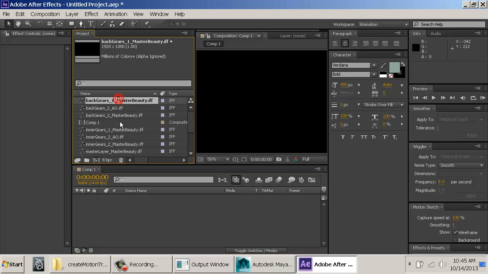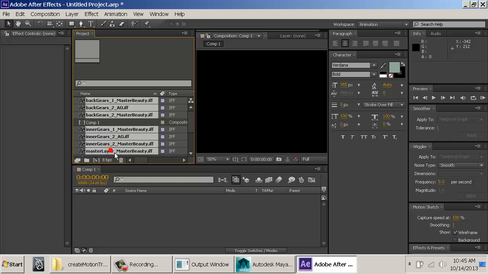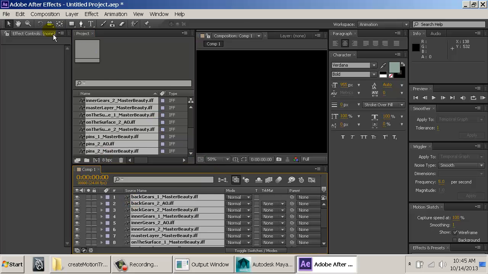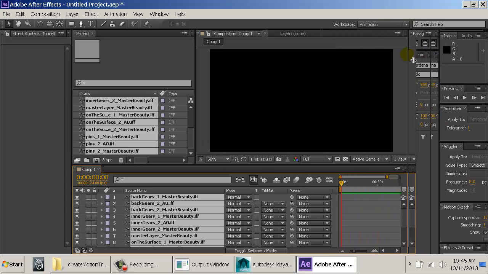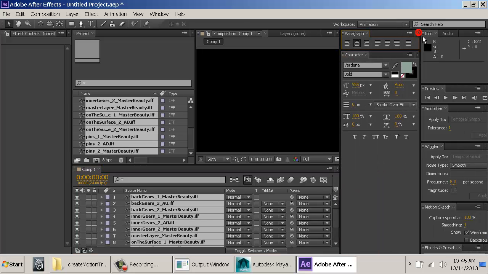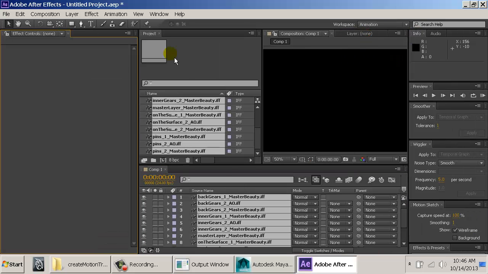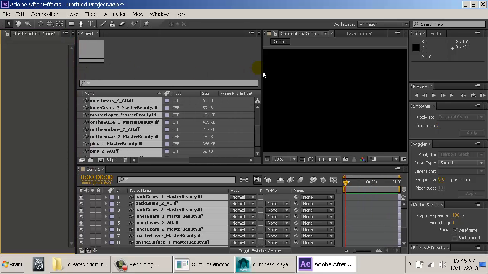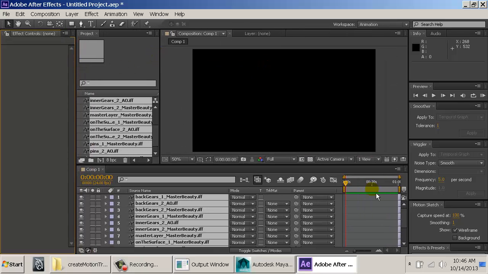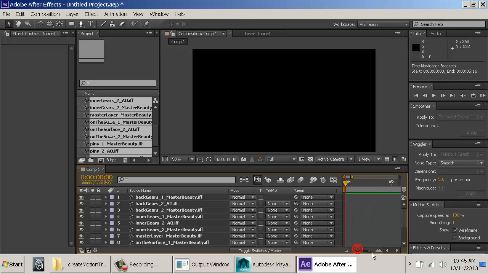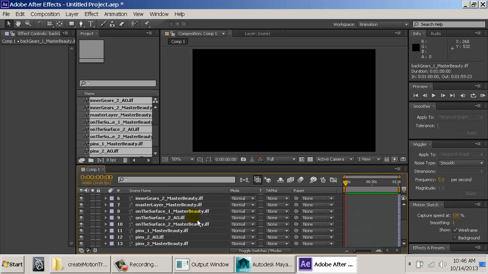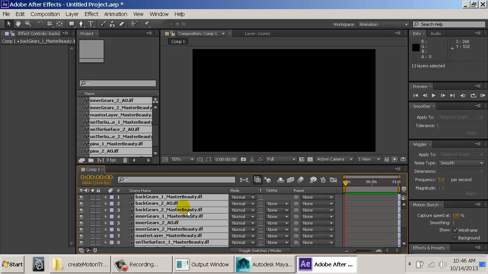Okay, so here's our comp. Here's the comp down here. I'm just going to grab all my pieces and just drag them down. Okay, this is my effects control. This is my paragraph stuff. I'm just going to kind of move my stuff around here a little bit. Let me close those. There we go. That should work. Okay. So now in here, I don't know why these all came in at the edge. I'm just going to highlight all of these and just hit my left bracket to bring them all in line.